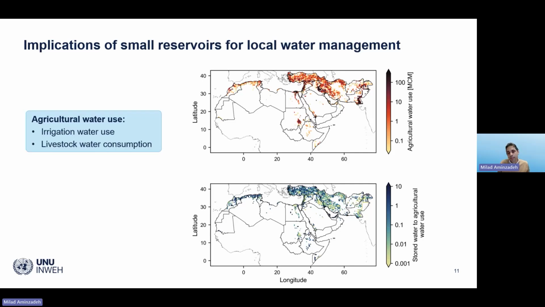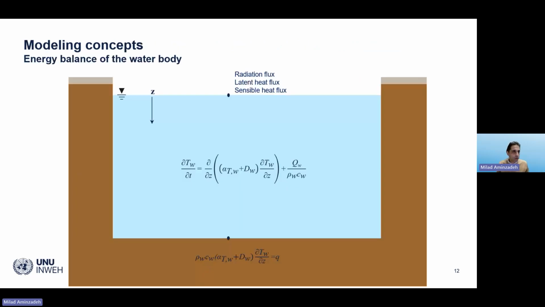The other point that we need to think about is that even if we believe this 1% contribution, we shouldn't forget that this is the 1% that fills the gap of water availability during dry spells. Imagine as a farmer when there are no other alternatives for water resources. This 1% actually provides water for irrigation and for livestock consumption. So it's actually a lifesaver, this 1% of water availability in many of the pixels that we are seeing on the map. Okay, the next step was to estimate evaporative losses from reservoirs.